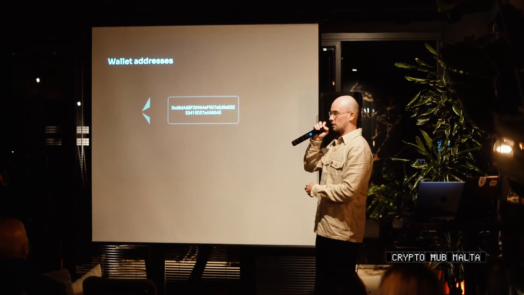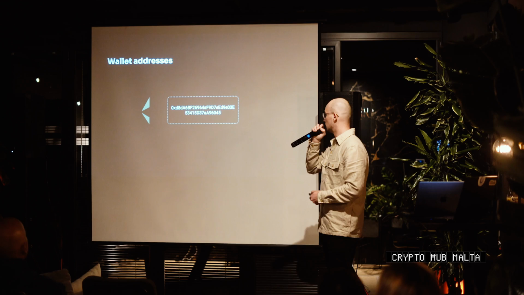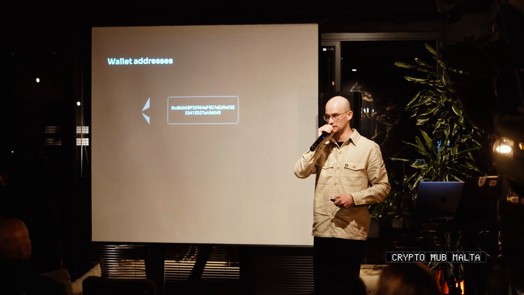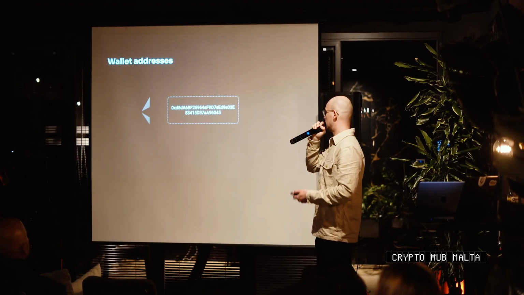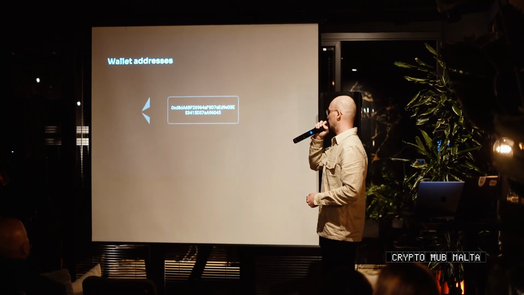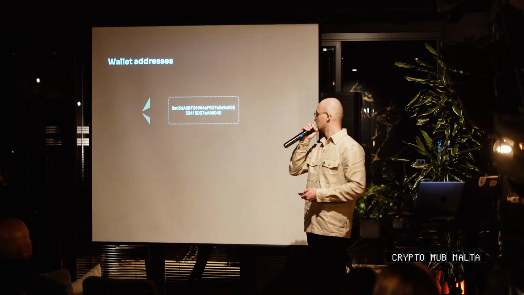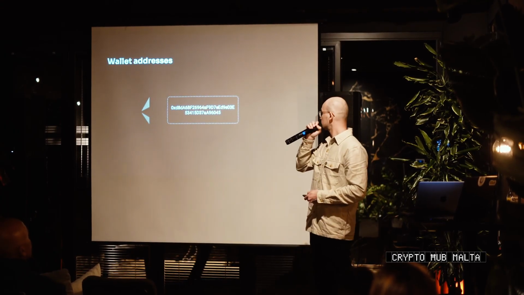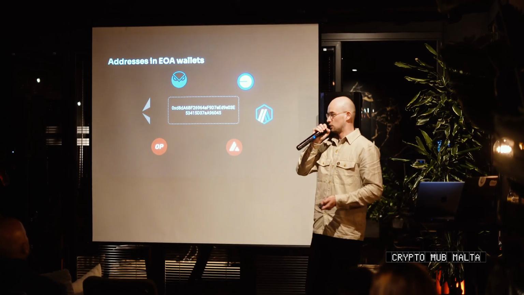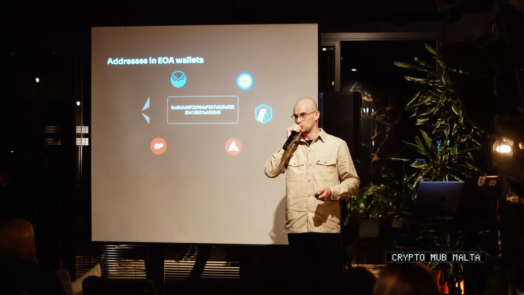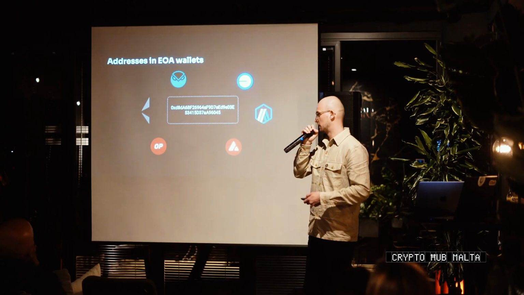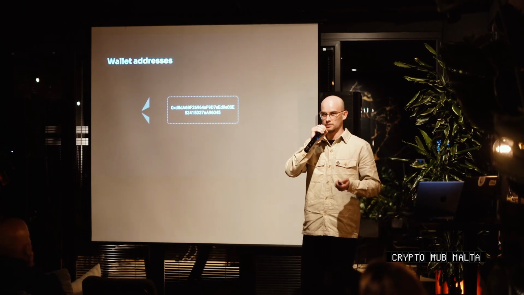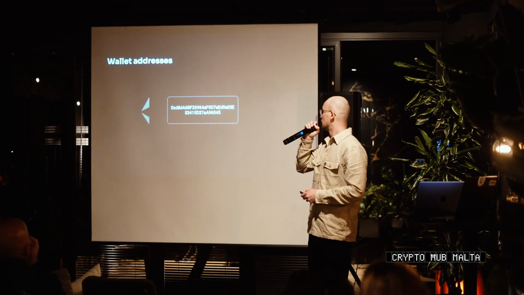And this is how a wallet address looks. A wallet address in Ethereum looks like this. It's 40 characters of hexadecimal numbers and letters, and you cannot remember this, basically. So you have to make sure that you're copying the right addresses. You also have EOA addresses on different chains that might be the same, but they can also be different, especially when using smart wallets because of some technical issues there are.